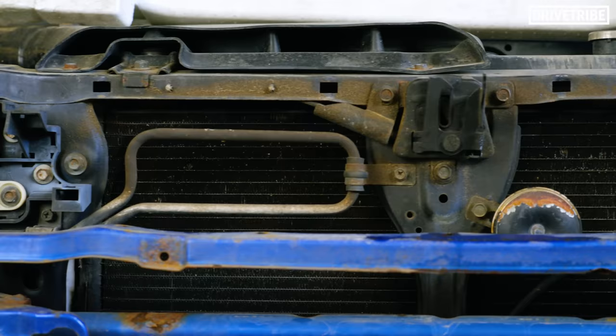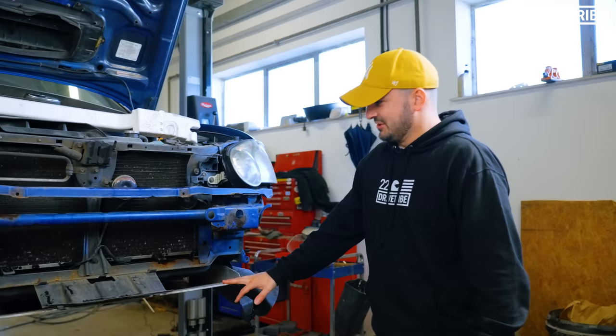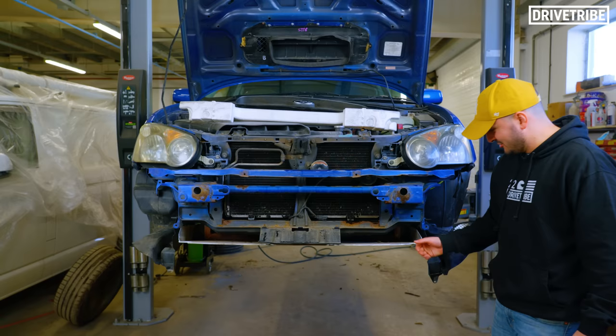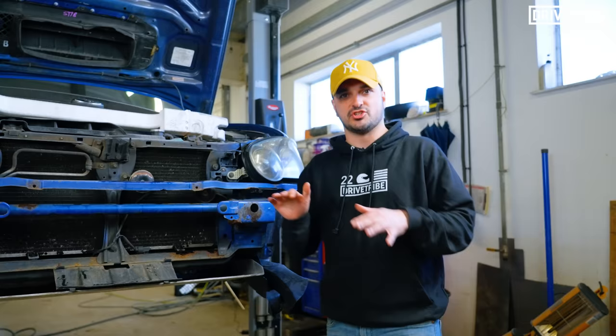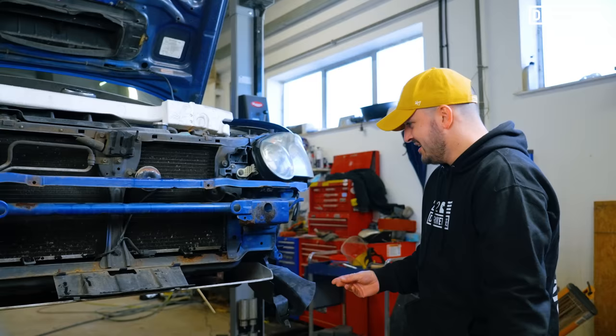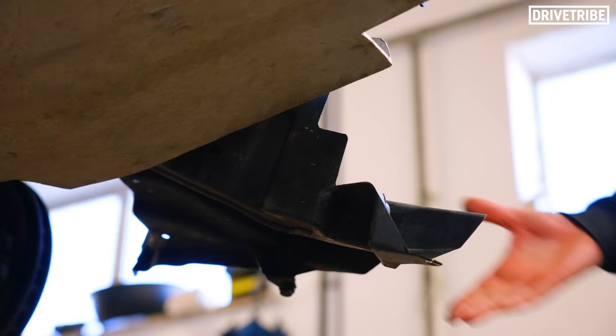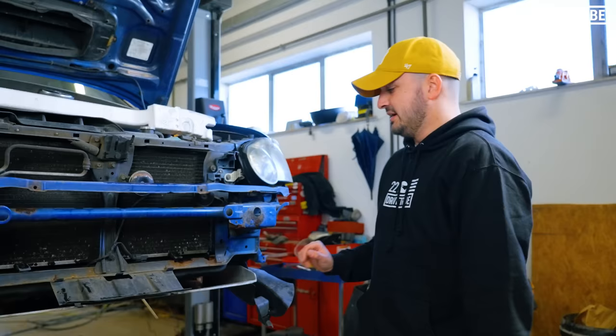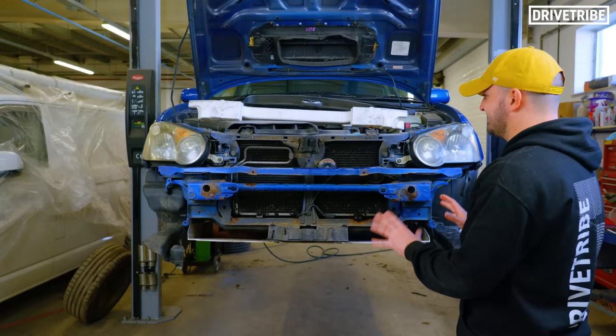The front of Martin is now exposed and it's not the cleanest. You can see this enormous sump guard that the Grand Tour mechanics put on it so it could do things like jumping on ice. But in installing this, they seem to have wrecked the front end of the car. There were virtually no original clips or bolts in place. It was either zip ties or nothing. Everything's just kind of hanging loose. It will have protected the car, but there will need to be some effort put in to get this back to normal.